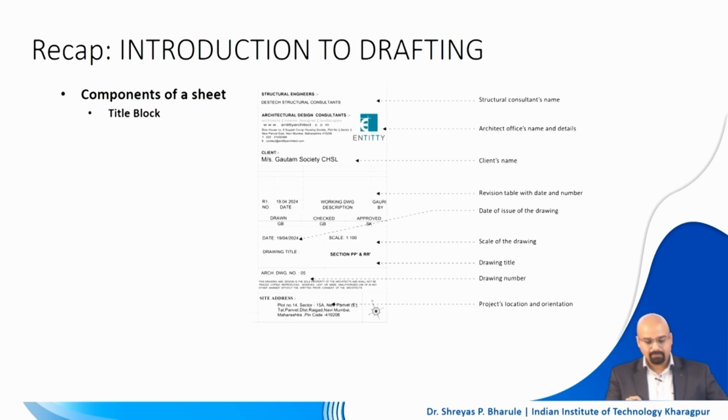And then lastly we have the orientation, which is basically the north sign. You have to identify where the north is in that particular layout and place it in the drawing. We need to be a bit careful, as north signs are often mistakenly placed in drawings which do not require one, something like an elevation drawing. You probably don't require a north sign in an elevation drawing because it is vertical, so it's difficult to represent north in a vertical layout. These are certain things one should be very careful about.